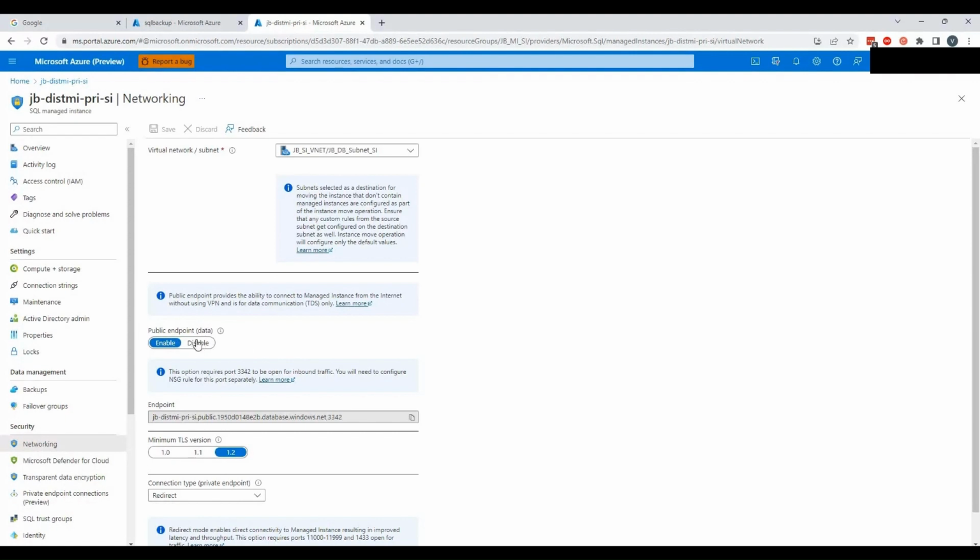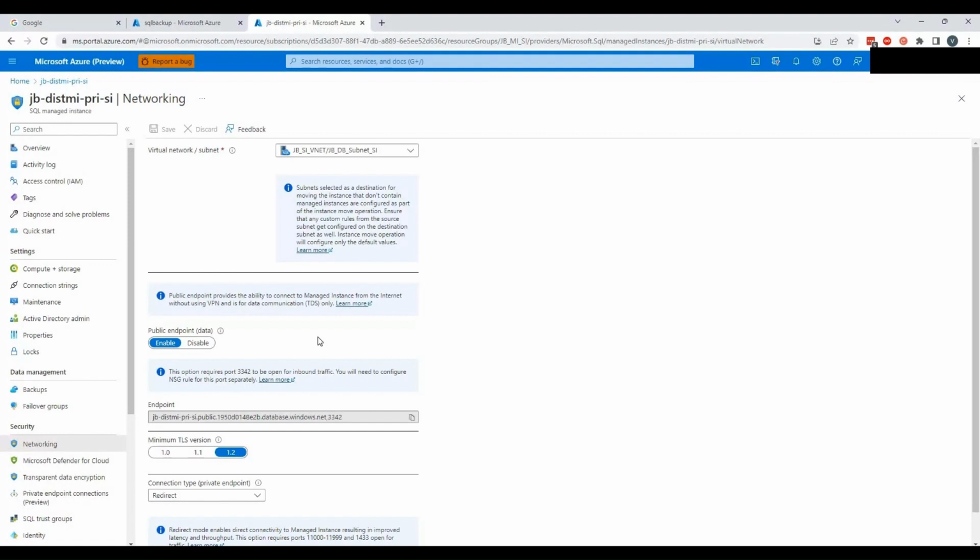If it is disabled, the only way you can connect to this managed instance is via an application server or a web server, which is basically created under the same VNet as your MI. Your MI can have several subnets.